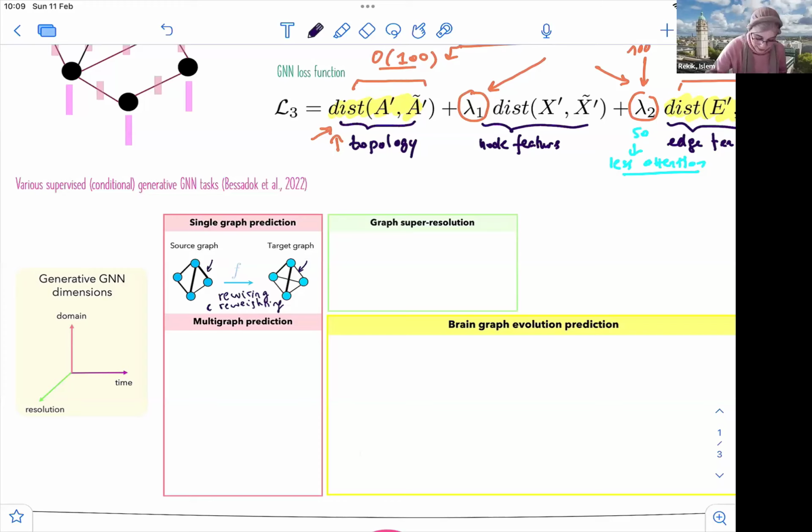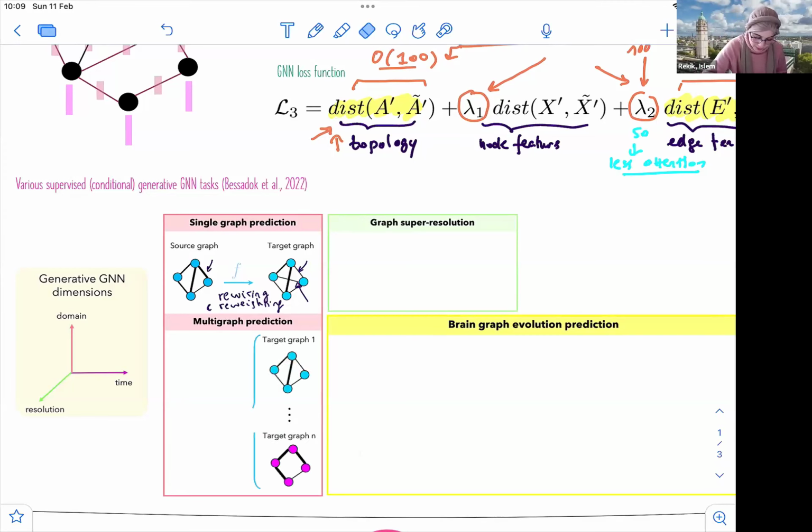Okay, and you can also add a new edge. So here you added a new edge. So that's kind of rewiring and also adding more. So you can change edges, rewire, but you can also add edges. So it's more complex and more rich than simply changing the edge connectivity. Okay, so now this is one problem here. We can of course add features and we can add edge attributes. Okay, so here it's only topology.